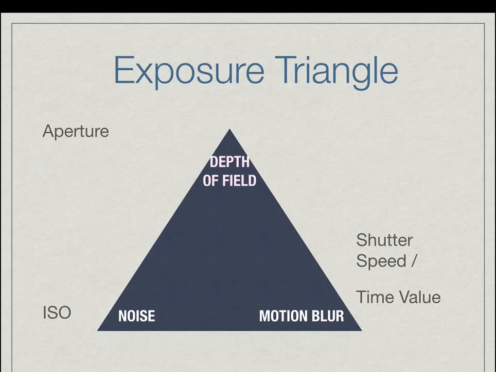So again, when you're looking at the exposure triangle and you're trying to determine what you want to do with your image, it should be based on what you envision that image to be. How creative do you want to be? Do you want to freeze that image so that you capture a moment in time? Do you want to blur that image to give it a sense of action or dynamics? Do you want to have a shallow or greater depth of field? What is it that you want to achieve with your image? And then set your exposure appropriately so that you minimize the noise and you maximize your creative endeavor.